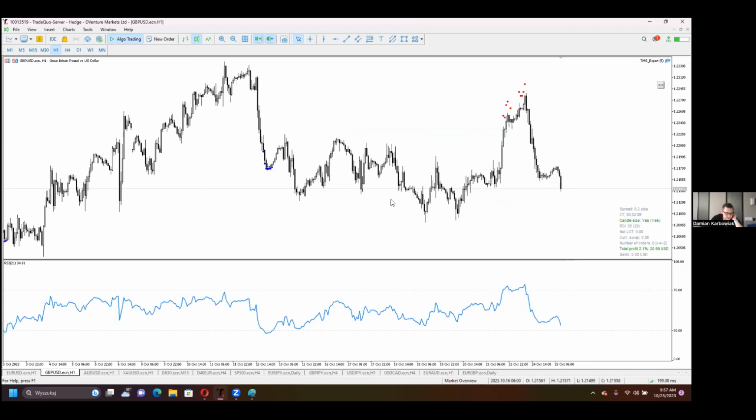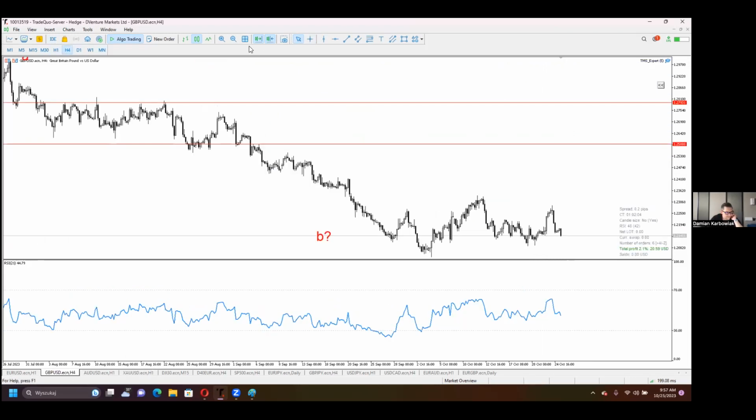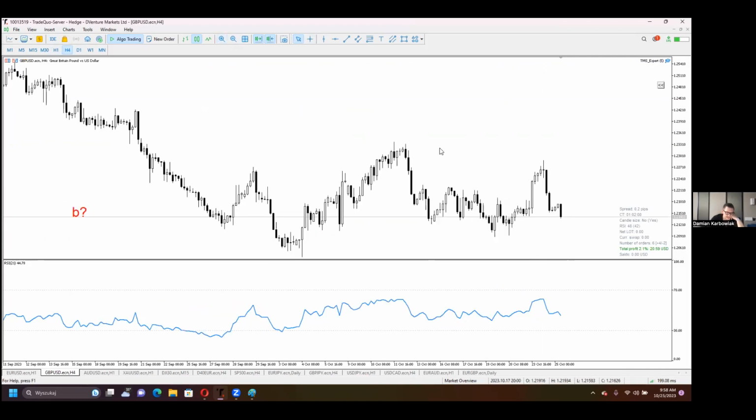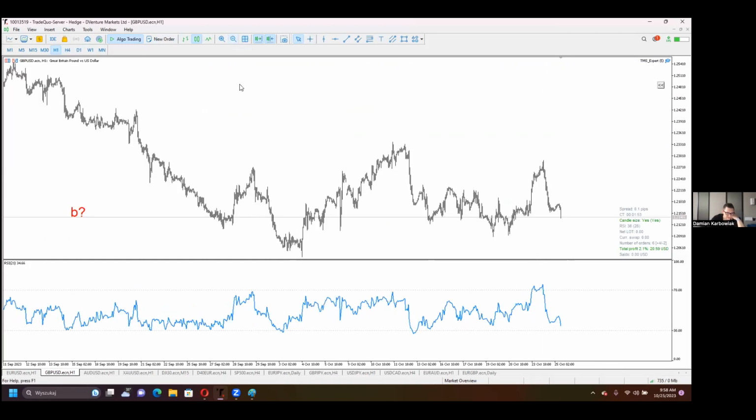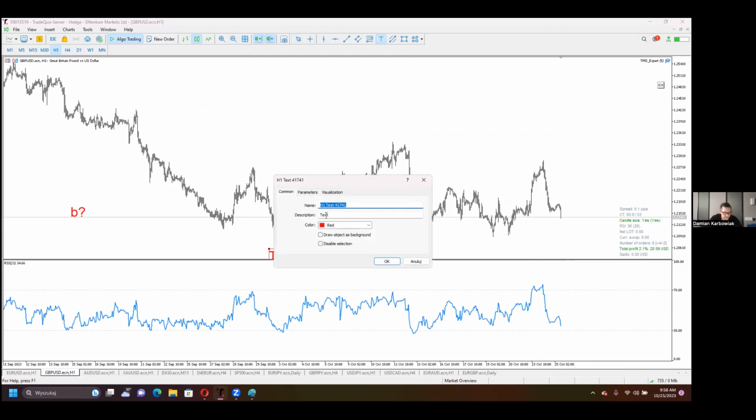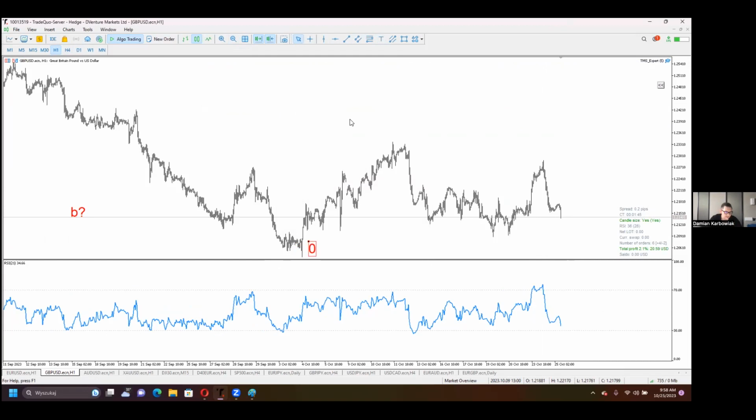However, your question was about GBP USD, and whether we have the flat correction from the bottom, and my answer is yes, we have. But if we talk about the details, here is our zero, a local zero, of course a non-official zero. Am I right? Yes. Here is our local one.